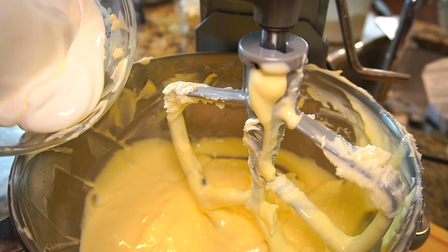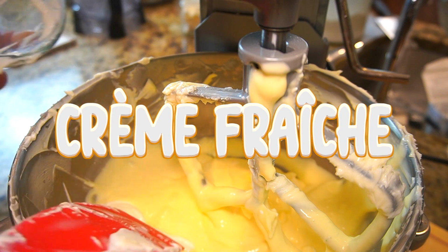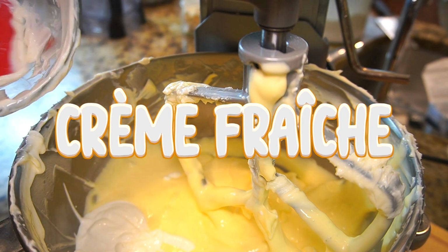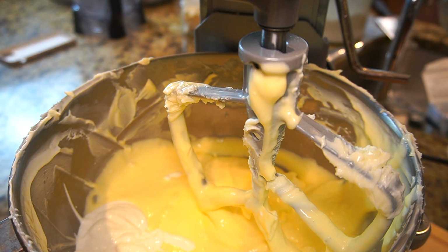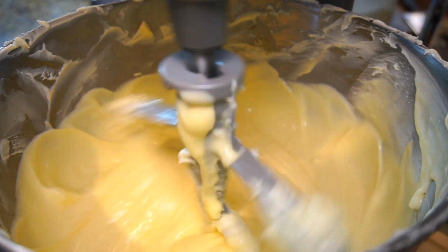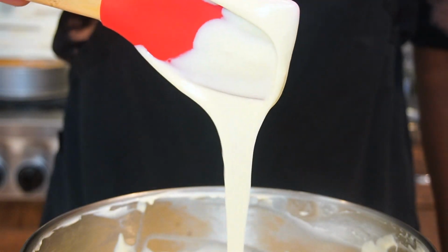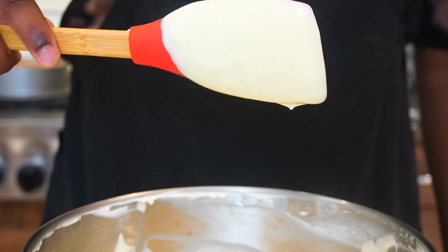All right, so now we're gonna add 1/4 cup of sour cream or some crème fraîche if you want to. Crème fraîche, if you don't know, is just sweeter than sour cream because sour cream is bitter. And then I took 1/2 tablespoon of vanilla extract. After all that, your mixture should look like this. All right, guys, as good as it looks, please don't be tempted to eat it, bro. We got a cheesecake to make.